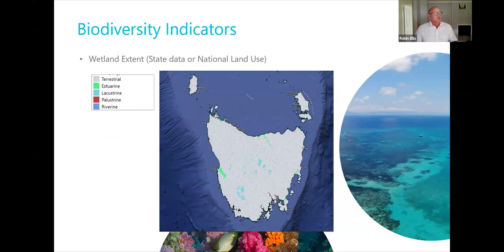In addition to the land use distribution, we might also try to represent where the significant wetland extents exist. So here we've classified the entirety of the Tasmanian landmass into whether it's simply terrestrial or whether it's identified by the Tasmanian authorities as a relevant wetland body. We have this for each of the jurisdictions. So we've got estuarine, lake, estuarine, so your large lakes, your swamps and your paleoestuarine. And your riverine data sets, we actually haven't pulled in from the local jurisdiction here.